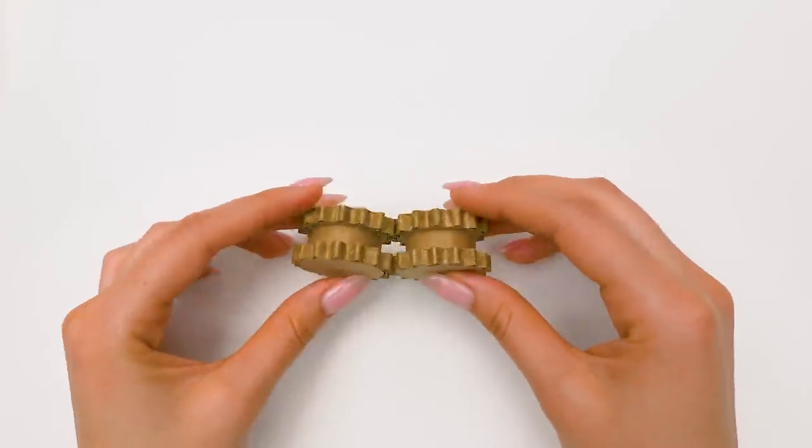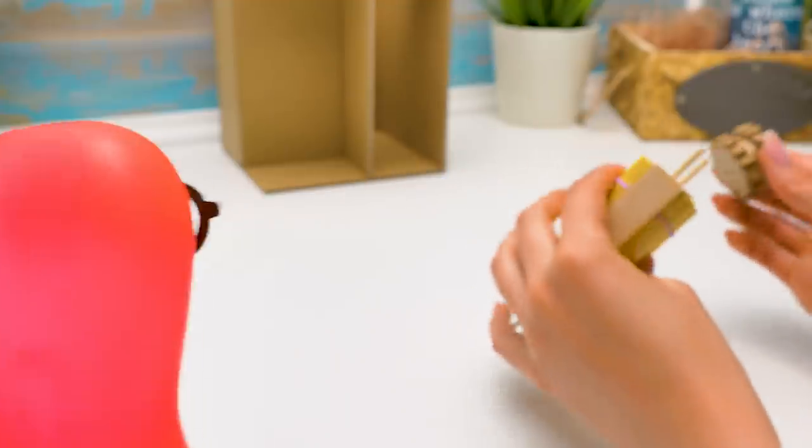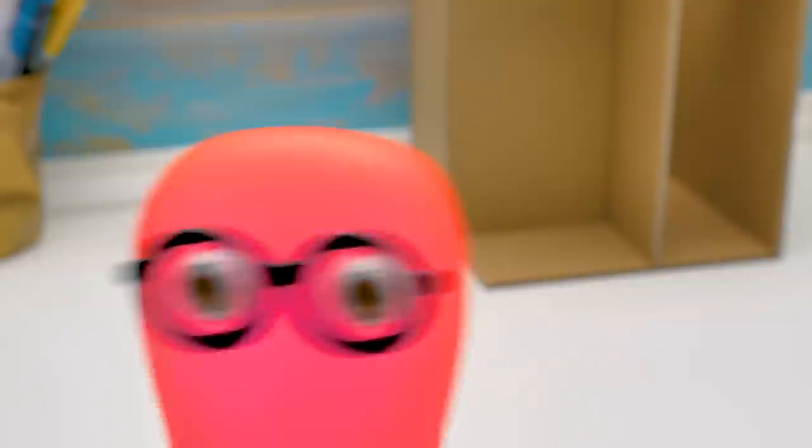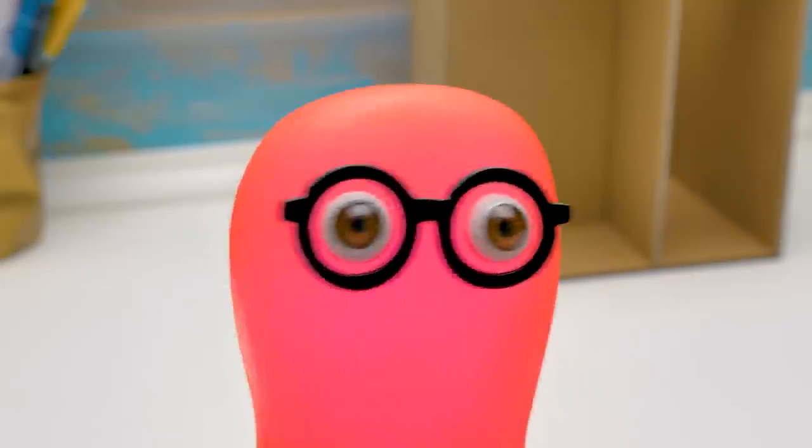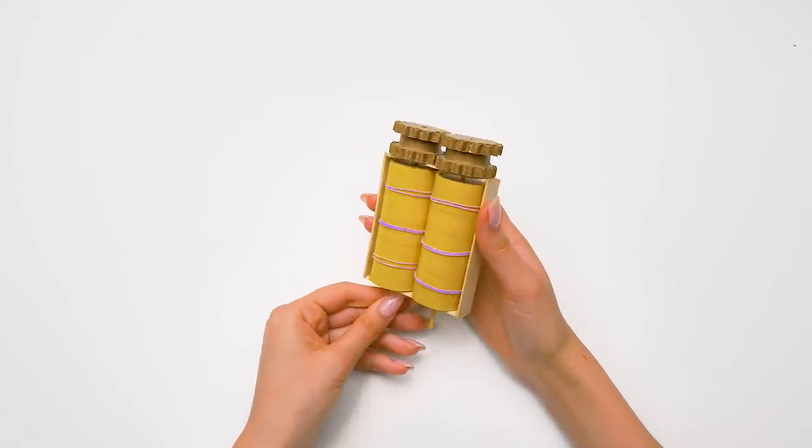Right, we also need two cylinders like this. Each of them consists of eight cardboard discs. I think I'd like to start my own cafe with soda and ice cream. Guys, would you come to my cafe? Write in the comments what you think about this idea. Hey, you dreamer, you're gonna miss your favorite part. It's time to install the motor.